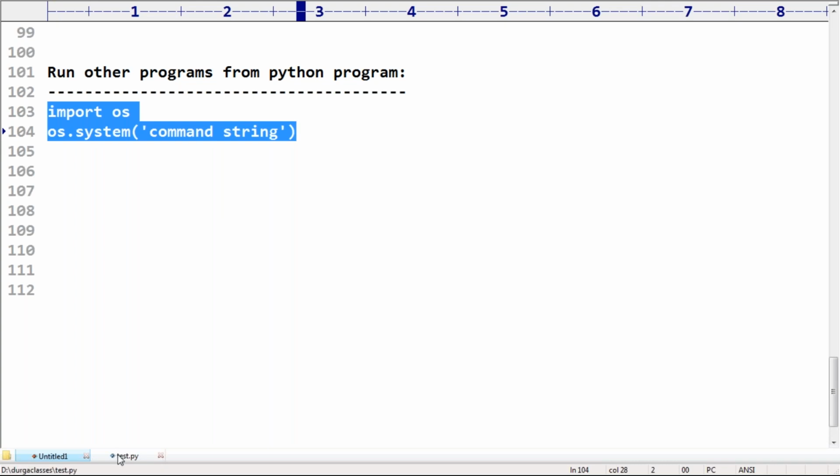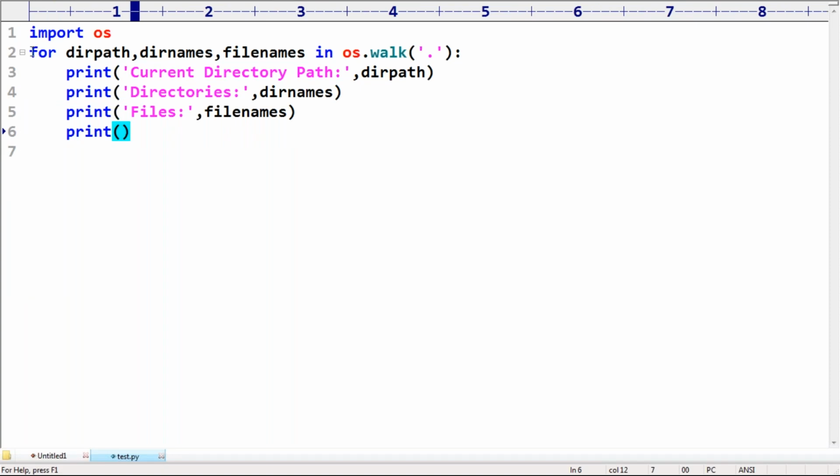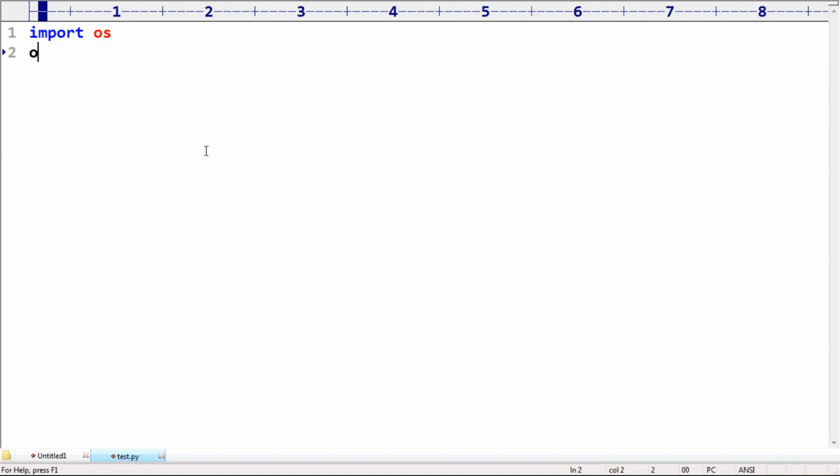Best example, let me execute. Let me use this one. os dot, what's the function name? I forgot. Can you spell out the function name? system. os.system, like this, right?